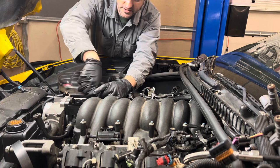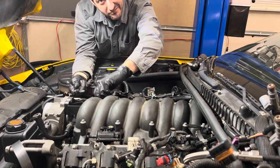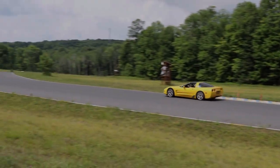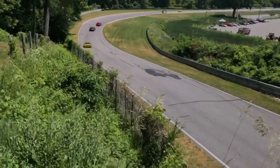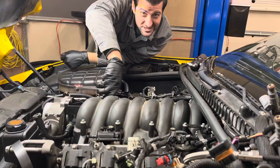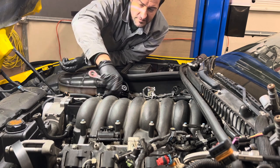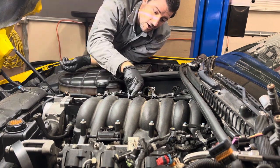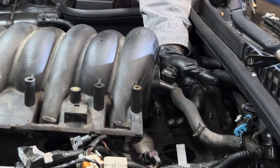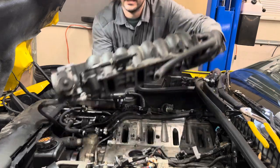I'm not replacing the intake with a different one. Don't listen to any Z06 fanboy tell you it's the only one you want — from 2001 up, every Corvette got an LS6 intake. The only difference between an LS1 and an LS6 from 2001 to 2004 is the cam and the heads. We're changing those out to LS6 heads that are milled and a better cam than an LS6 cam, so this will be better than a Z06 Corvette for a lot less money. If you're going to buy a Corvette, the ones you want are 2001 to 2004 — if you find one that's not a Z06, it's okay. There's our LS6 intake manifold.